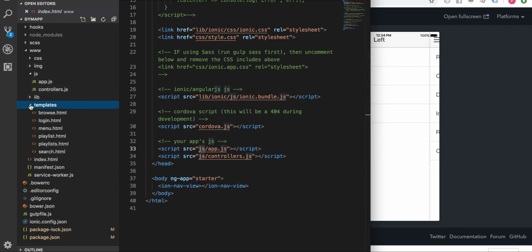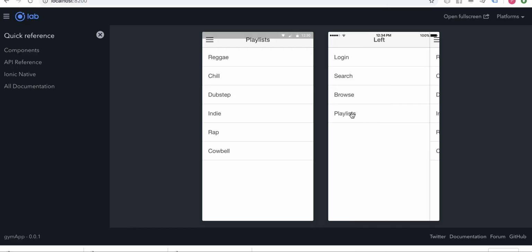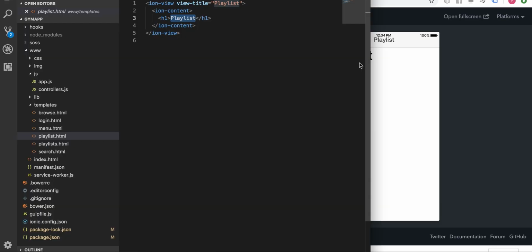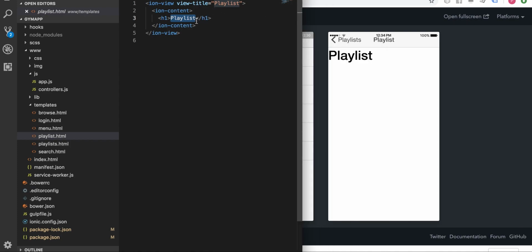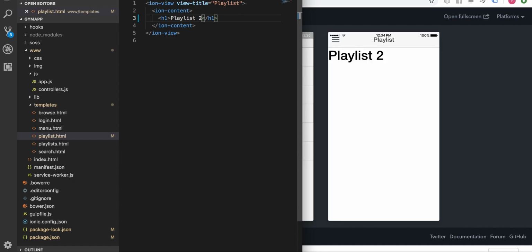And then we have the templates. So we have several template files here. Let's look at, say, playlist.html. You see that when we click on the playlist, it shows only the playlist. Let me take you there. If I click on any particular playlist, it shows only the playlist. So I'll go here and make a change. I'll just say playlist 2, and I'll save it. You see it gets updated. That means you have now identified which file this is.